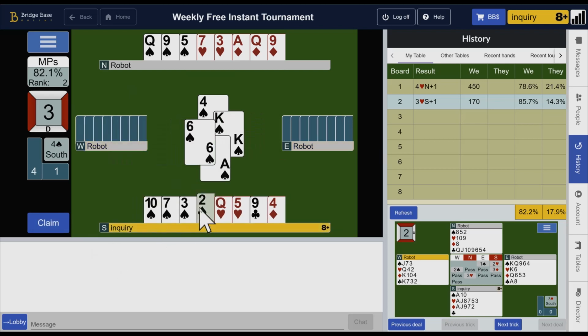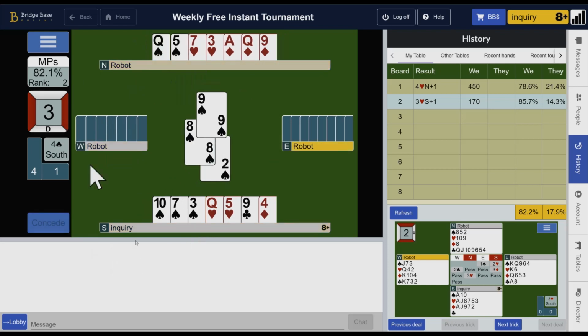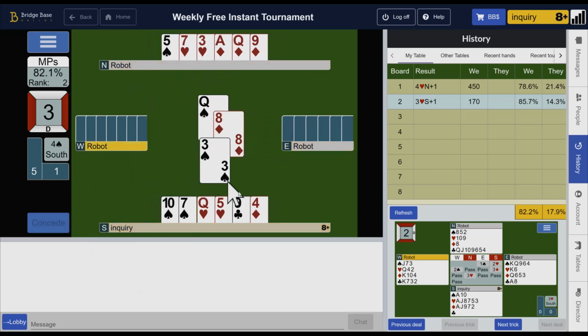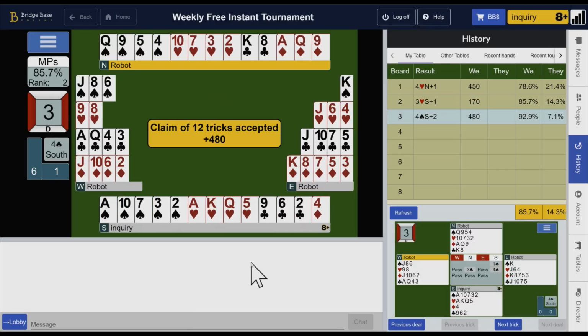That worked well. Well, if he's got the king, Jackie just tricked me. All right, well, now I can ruff the club so we can just claim. All right.